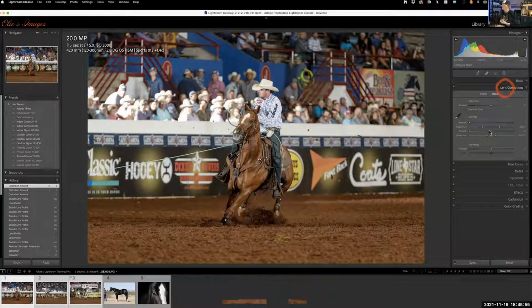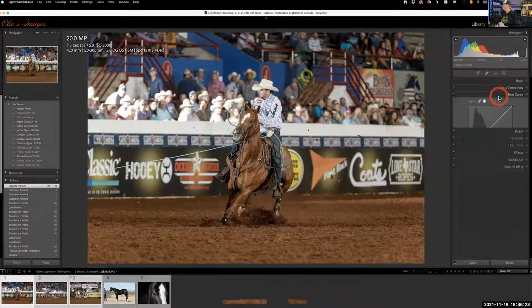Okay, so the next thing is your chromatic aberration. If you see that Lightroom didn't do a very good job on the automatic, you can go through and adjust these until it does. Just zoom into your picture where it has chromatic aberration and fix it up. And then your lens vignetting, you can adjust. Like this lens, the corners were a little bit dark, so I just bring it up there so the corners are nice and evenly lit.